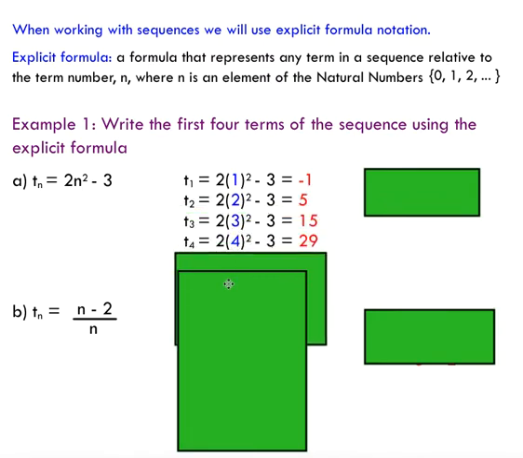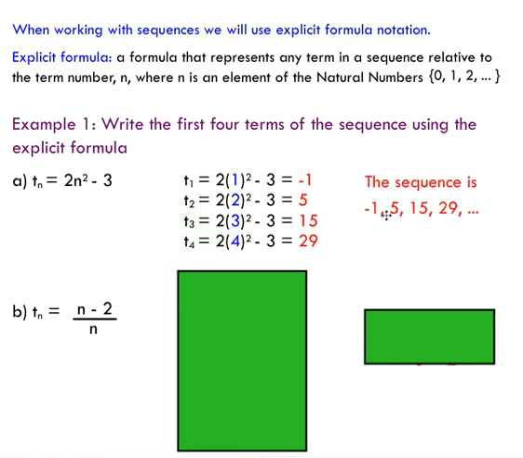That tells me that negative 1 is the first term in my sequence. Likewise with 2, 3, and 4. I'm not going to go over the calculations in detail, but you can see that I've generated a nice sequence. I can conclude that my sequence is negative 1, 5, 15, 29. So the pattern here is that I take the term number, substitute it in and square it, multiply by 2, subtract by 3, and I spit out this nice little sequence. Right away you can see how this connects to our studies of functions, input-output mechanism. I substitute in the term number, I get out the term value.